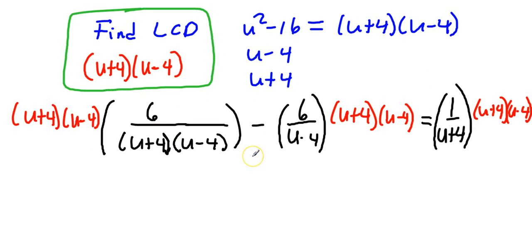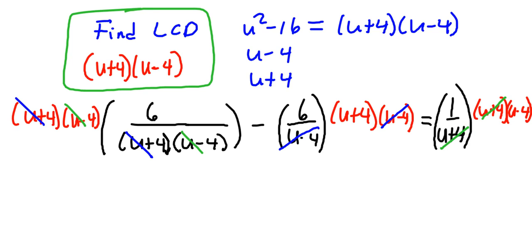Okay, so everything in black was the original problem. The red is our least common denominator, where we took all three terms we had and multiplied them by the least common denominator. Again, when you do this, every single time, you should not have any fractions after you multiply by the least common denominator. Everything should be gone. It should be just whole numbers. For this one, that u plus 4 cancels that u plus 4. That u minus 4 cancels that u minus 4. The next one, that u minus 4 will cancel that one. We're left with the 6, and we'll pull that down in a second. And on the right side, this u plus 4 will cancel that u plus 4.